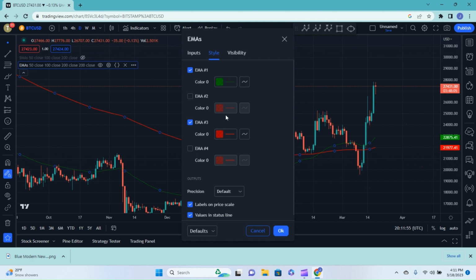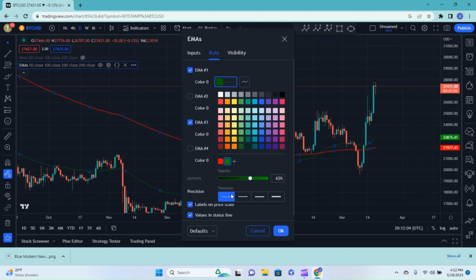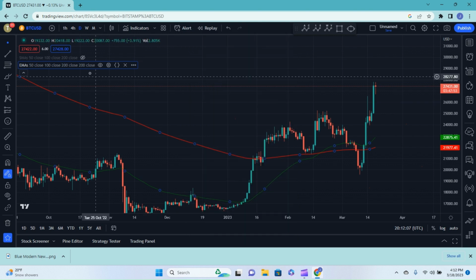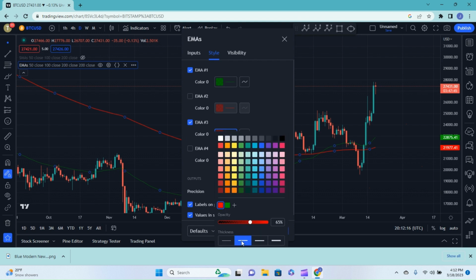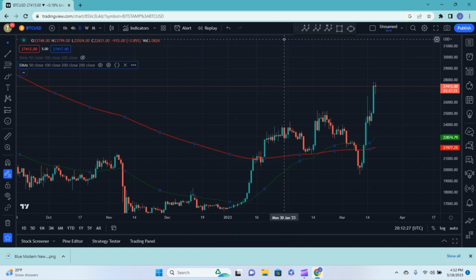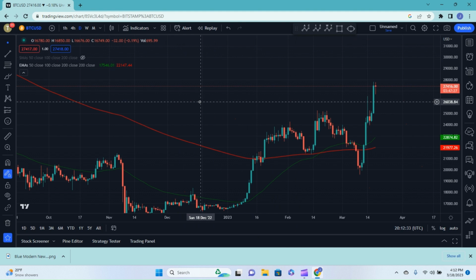And when I have mine set up, typically what I like to do is I will set up my first EMA at the 50, set it up as green with a thin line. Then for my 200, I'll set up as red, and I'll change the thickness of the line to the next option up, just to help visually keep track. The 200 is bigger than 50, so the line is slightly bigger. It's just a quick way to mentally know, especially when you're first starting to use these, so you don't have to constantly check to remember what color you correlated with what number.